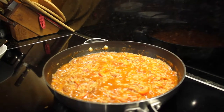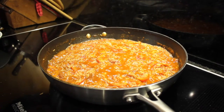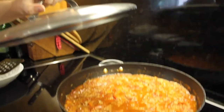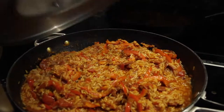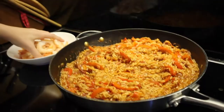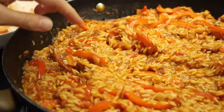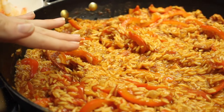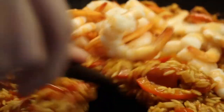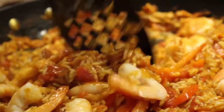Once you've added your capsicum and stirred it around a bit, put it down to a medium-low heat, put a lid on top, and let it simmer for about 10 minutes. After about 10 minutes the rice has softened — there's still a little bit of a crunch to it. At this point you may need to add more stock; we started with 500 mils and you might want to add another 100 or 200 mils. Now add your prawns, stir them around, make sure they're all immersed into the jambalaya, and let it cook for another 5 or so minutes.